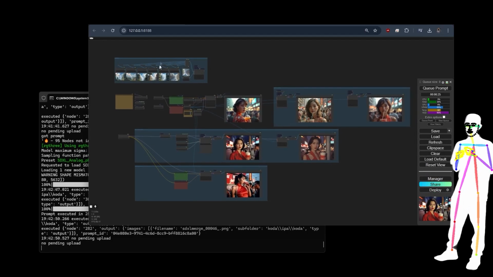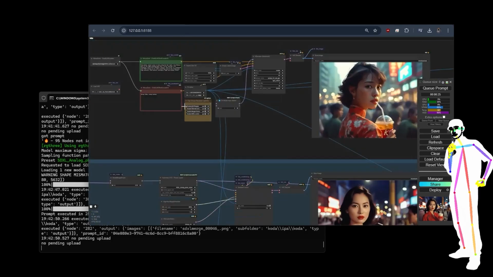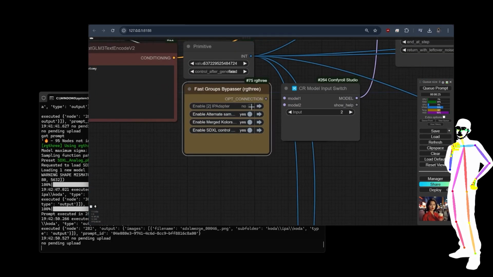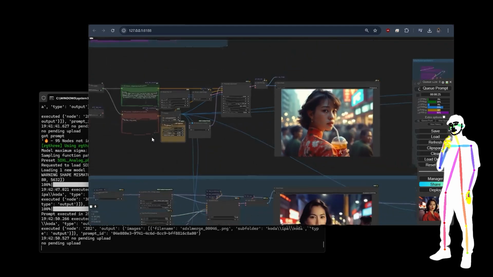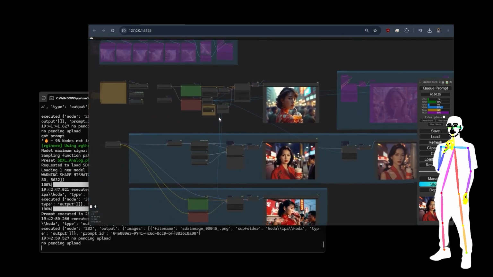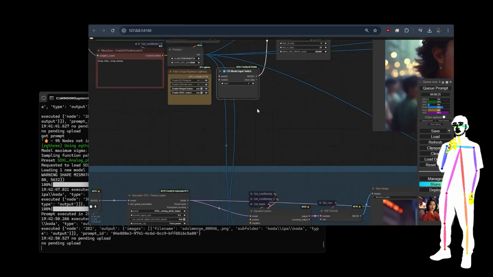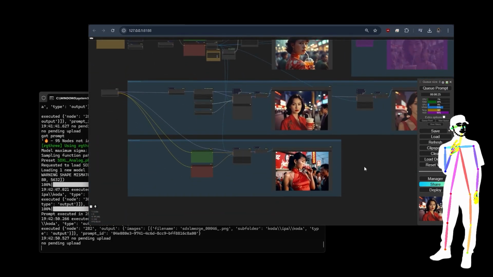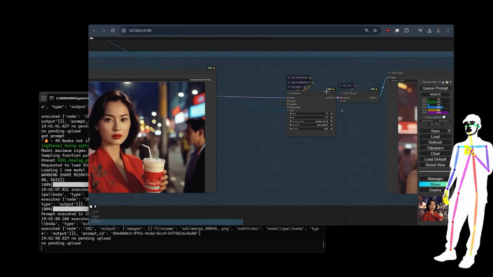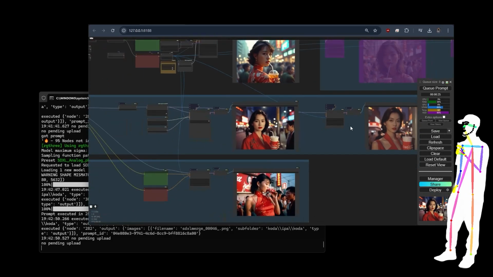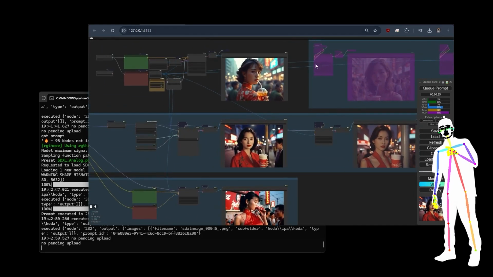Sometimes I found that the IP adapter was actually taking up a lot. And so I was often turning off the alternate samplers and the IP adapter so that I could save a bit of compute. So I just end up working with this section really. There is, like I said, an alternate sampler built in here, so you don't have to have it all switched on.